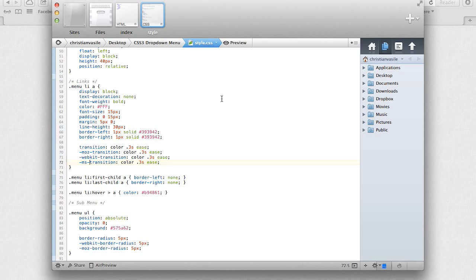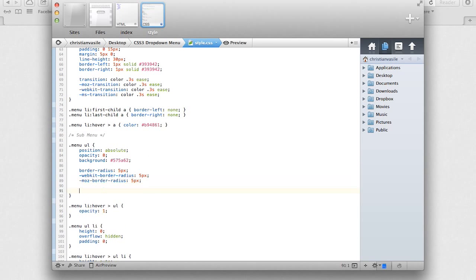Another thing we want to do is add a transition for the submenu, and I'm gonna first do it, then I'm gonna show what I do. And again, we work with the same transition, only this time we don't work with the color as we do here. We work with opacity, and then we say 0.25s, 0.1s.